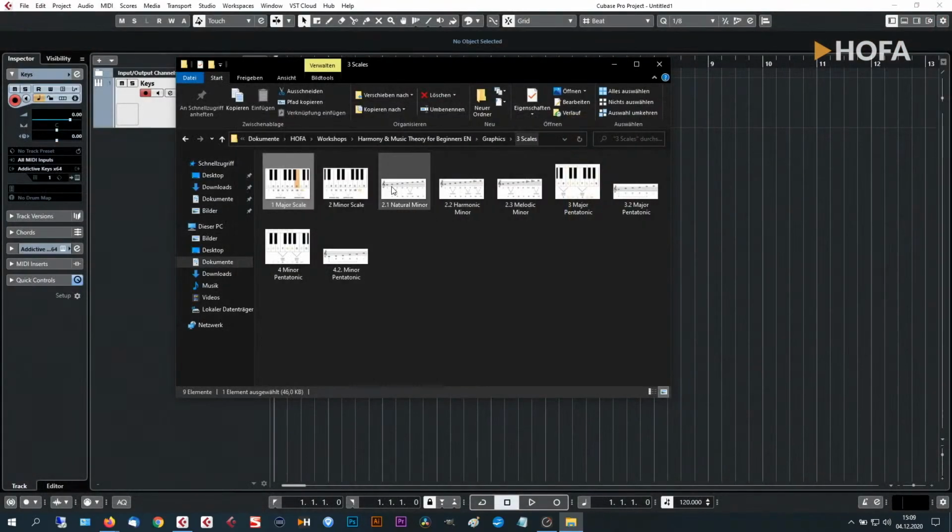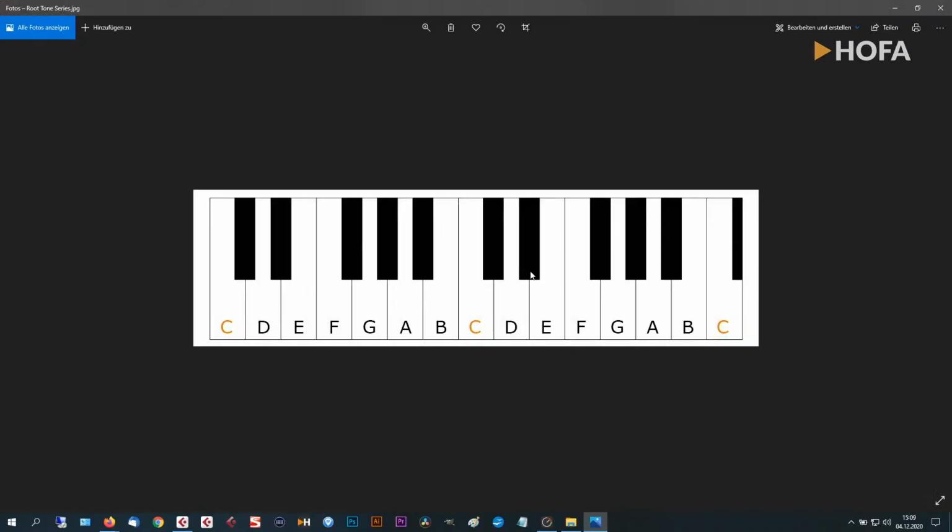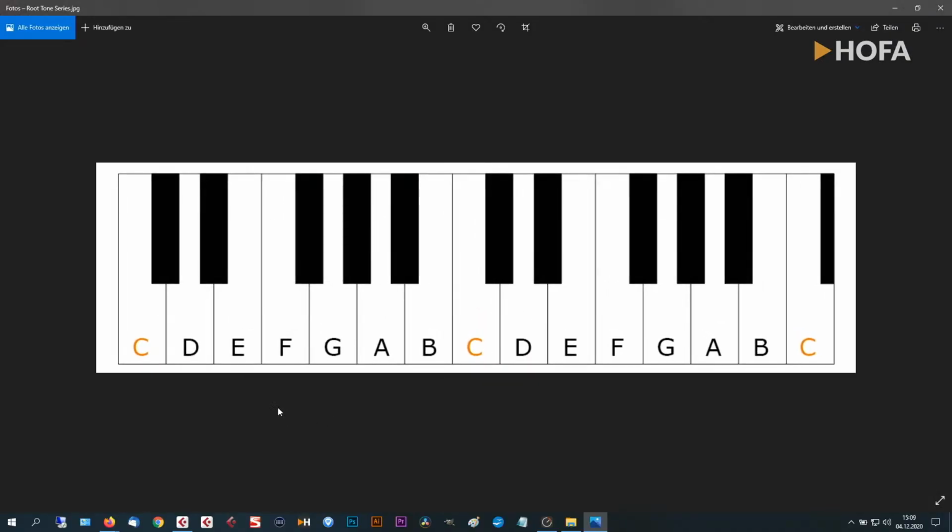I could also do this from another scale, so if we go back to give you an example to our root tone series. So here it is once again. So how about starting from the D, and we have to follow the same principle. So if I start from the D, I can see, oh, there are semitone steps as well, but they are between 2 and 3, and again between 6 and 7. So this is a kind of different scale.